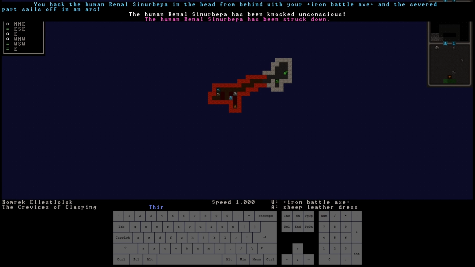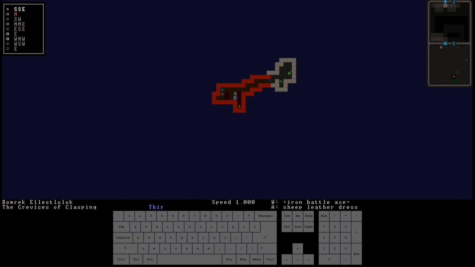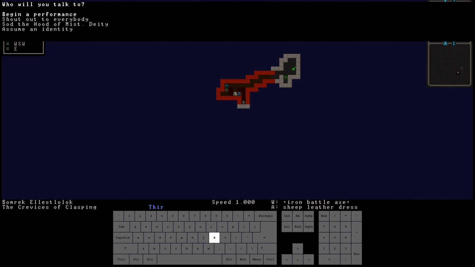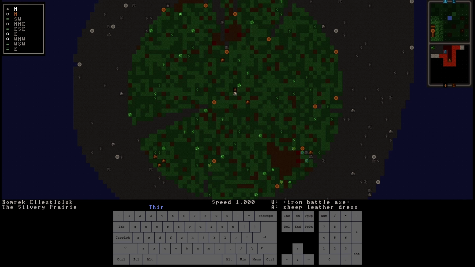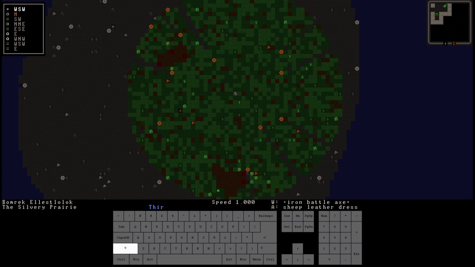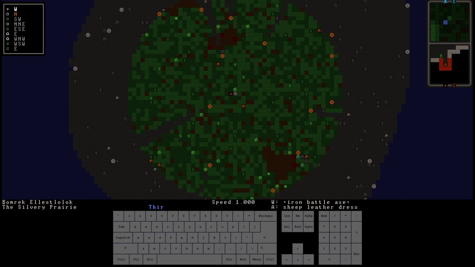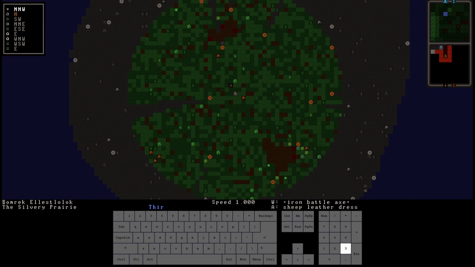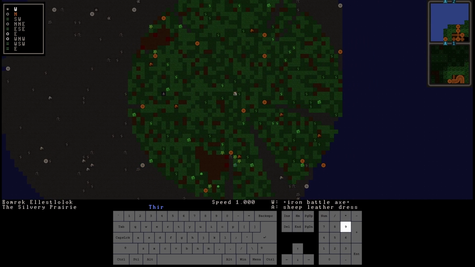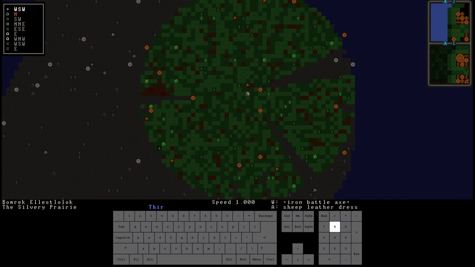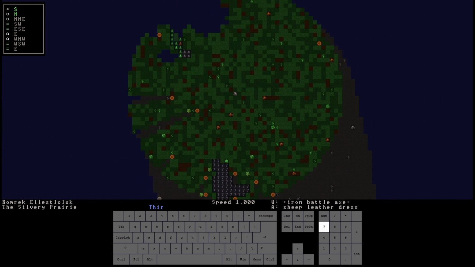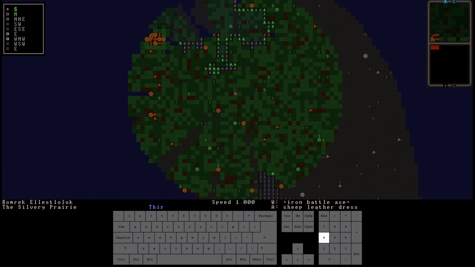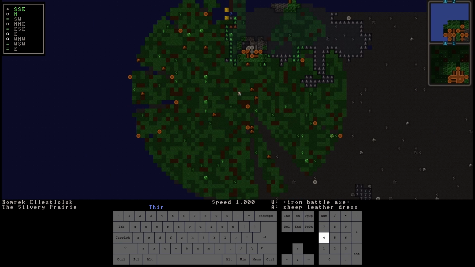So this is how you deal with people that are lying on the ground. And this is how you slay beasts as well. And yeah, I cleansed the world from evil, I guess. We could see in Legends mode what she was up to. I wonder if I can put this world into the Steam version and see the legends after I save, let's say, and retire my character. And we could see what this lady really was, what her history was.